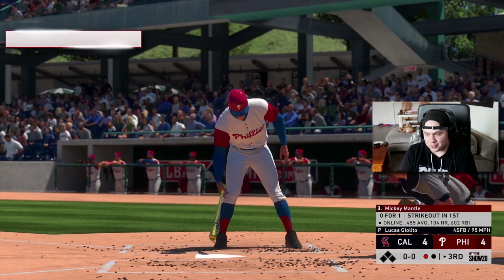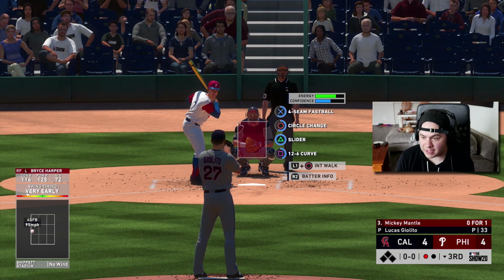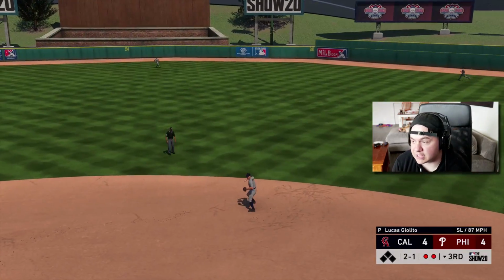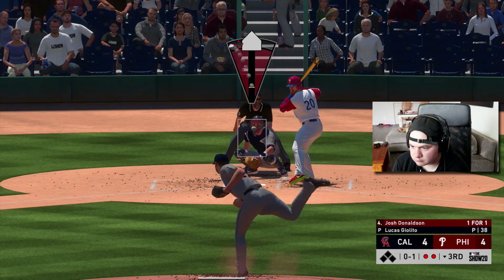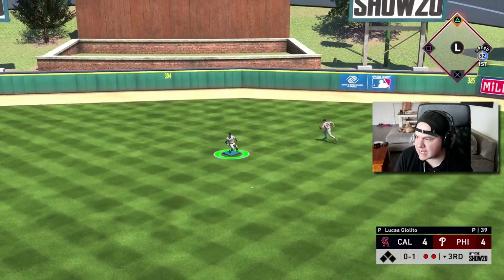I don't know how I got Harper to strike out on a 95 fastball in the inner third. He was very early, like he was looking for it. That's a super unfortunate lineout for him right there. I can't get Josh Donaldson out. It's just like MLB 19.